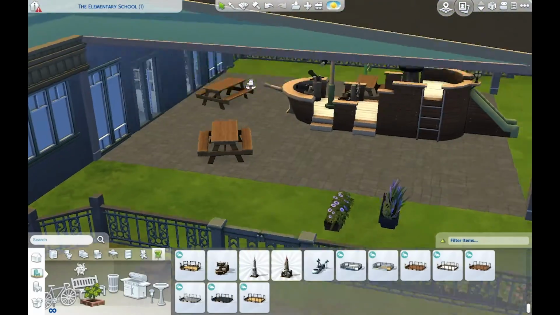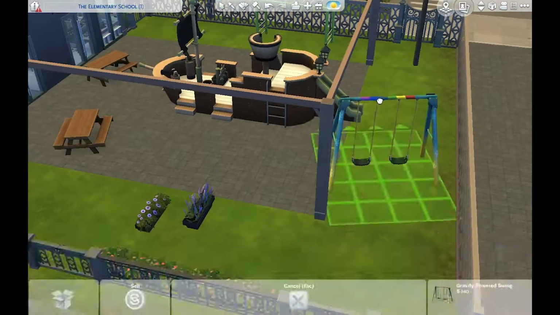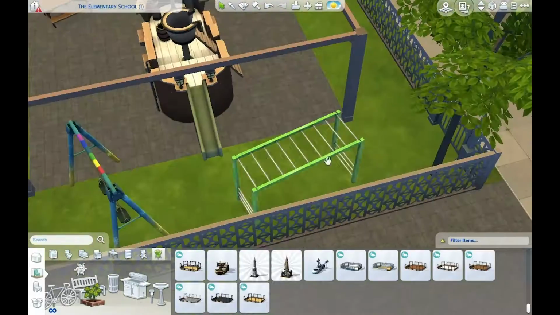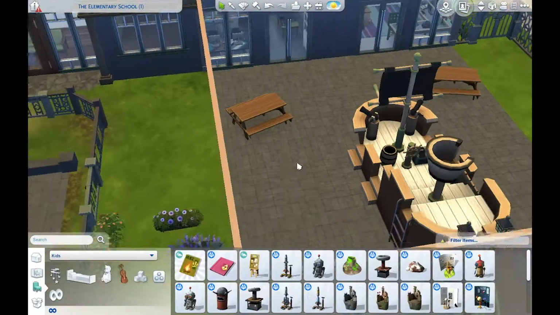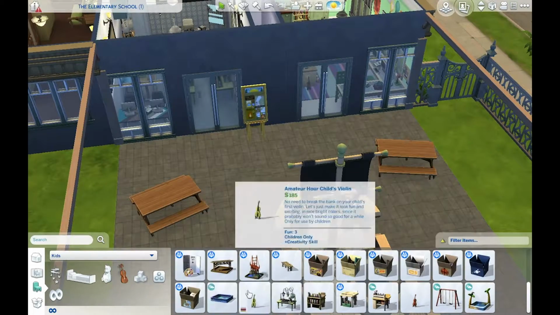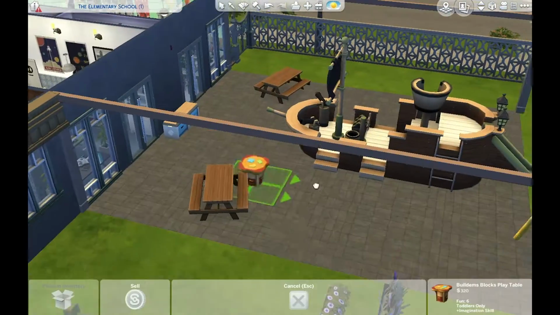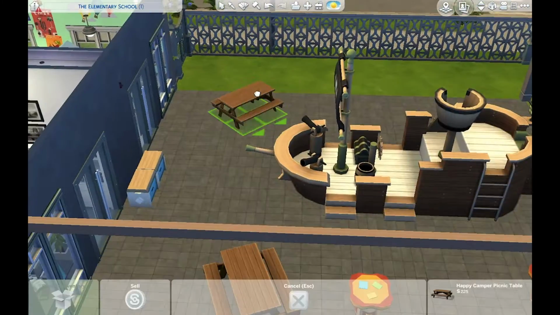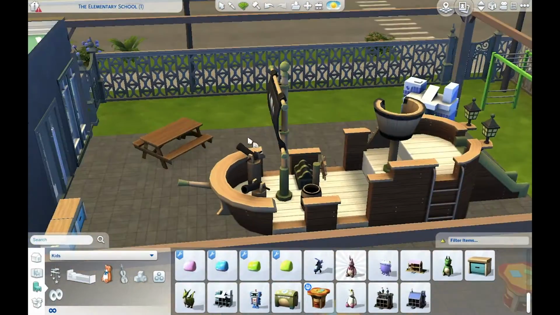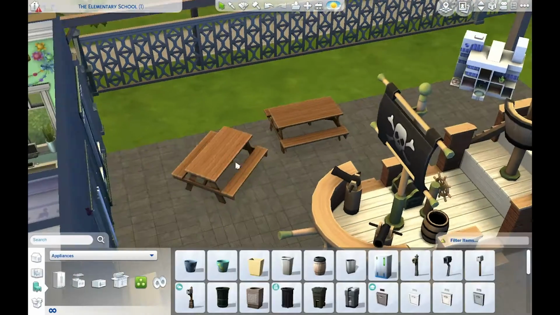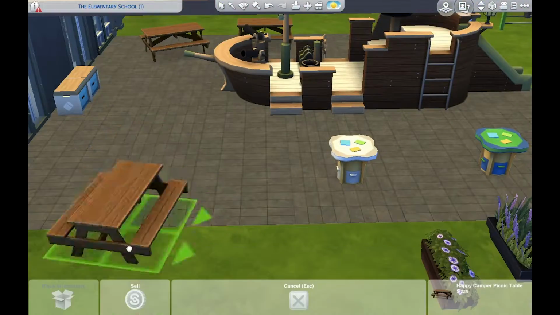I can't wait to show you the rest, because the next two neighborhoods I'm going to focus on are purely residential areas. There's a couple of commercial-ish areas that we're going to do, but the next two neighborhoods we're going to focus on are the middle class neighborhood and the upper class neighborhood, where all of the rich sims of this neighborhood are, and also the more influential sims, and a lot of them have families.